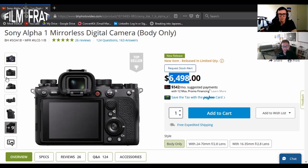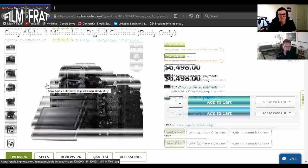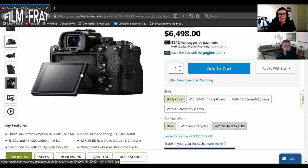But what I'm also surprised about with this camera, that doesn't justify the price, is this flip out screen. It's not flipping sideways like the A7S III. It's your A7R, A7 III regular tilting screen. I'm a little bit bummed about that. I'm pretty sure the menu system is also the same, but don't quote me on it. I wonder what the quality of the screen is compared to the A7 III. I'm sure it's better than the A7 III, no doubt. But as far as the menu system, they upgraded it on the A7S III. It's a better menu system to navigate, and the touch functions are much better. So this one, I'm not sure.